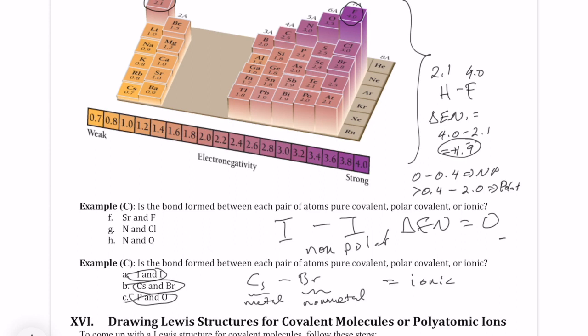Now, P and O, we're going to need to look at electronegativity. So P has an electronegativity of 2.1 from that table. And oxygen, which is right here on the top, has an electronegativity value of 3.5. So if you subtract 3.5 and 2.1, you end up getting 1.4. And of course, that tells you that that's a polar bond.